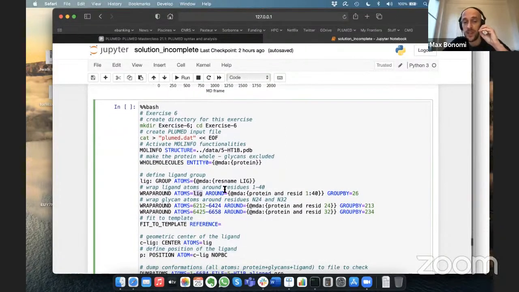And at the same time, they are close and in the same cell, or a neighboring one, of this selection around. So to make sure that these atoms are not broken by PBC, you have to specify this group by option, and by group, you put 26, because 26 is the number of atoms that compose the ligand.